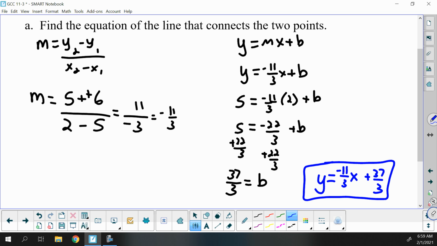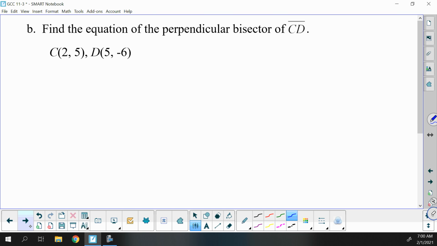So that's kind of a refresher of what you did in algebra when finding the equation of a line. When we do the perpendicular bisector, some of it will be similar, but we'll need the perpendicular slope, and our point we use will have to be the midpoint, not one of the endpoints. So down in part B, we're going to do the perpendicular bisector of this same line. Well, let's first identify our perpendicular slope. We already determined in part A that our current slope was negative 11 over 3. So our perpendicular slope, if we flip and negate that, will just be 3/11.